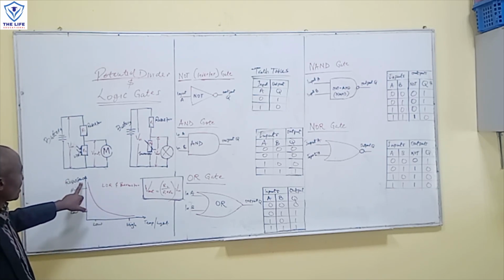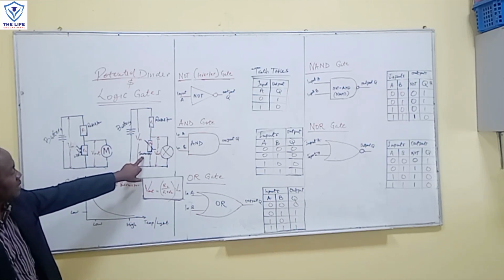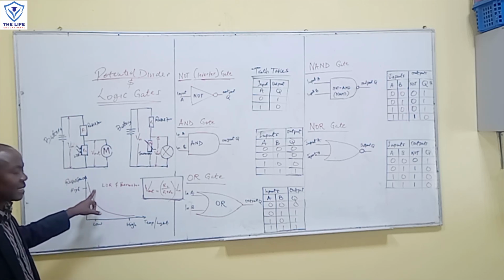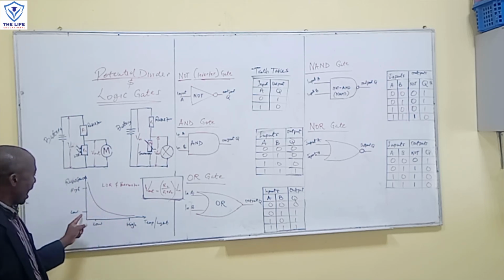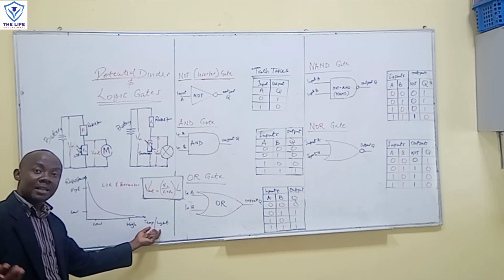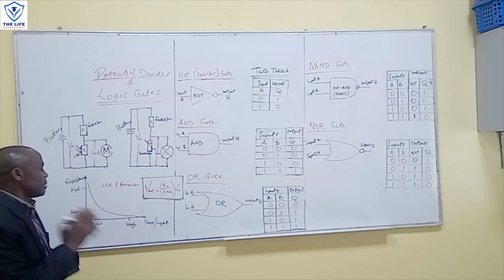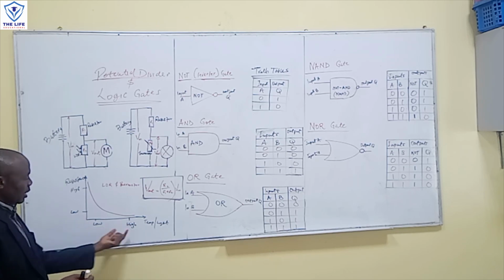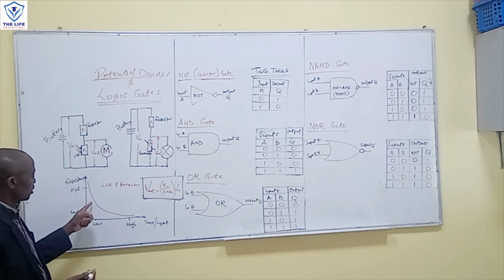This graph is a graph of resistance against temperature or light intensity. For my thermistor and my LDR, the graph is very simple. It's an inverse graph, meaning that at very high temperature, I'm going to have low resistance. When light intensity is very high during the day, when there is brightness, you have low resistance. And when temperature is low, you can see from the graph, or in the dark, maybe in the night, you will have high resistance.